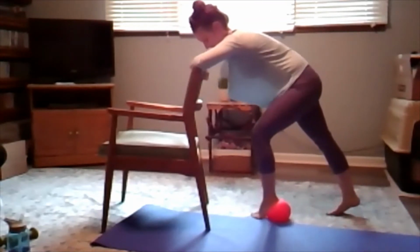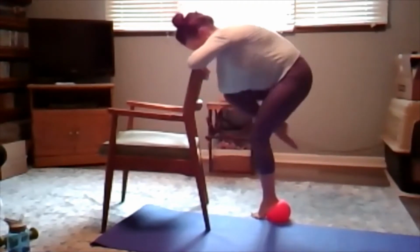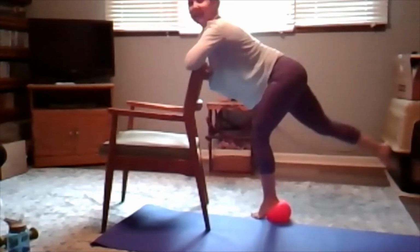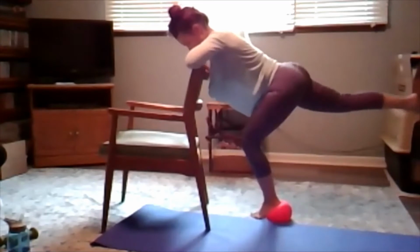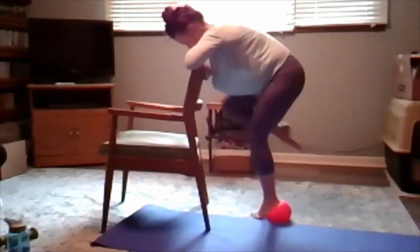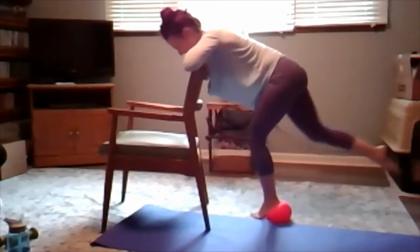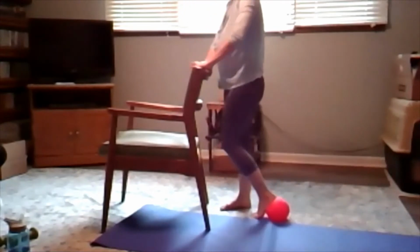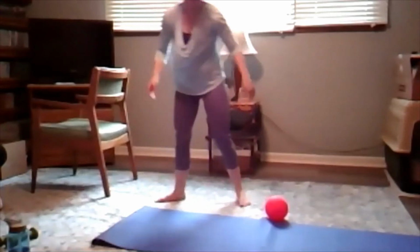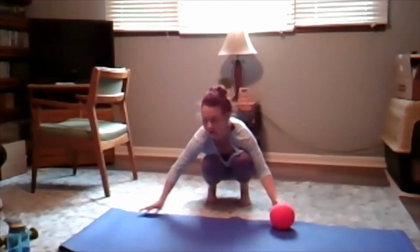Pull it up to the chest. In, out, in, out. Four, three, two. Last one. Good. All right, good work, you guys. You can get rid of whatever you're using for a bar.